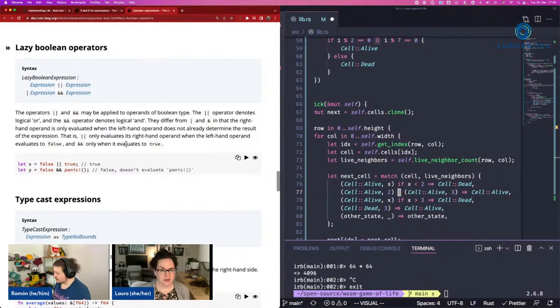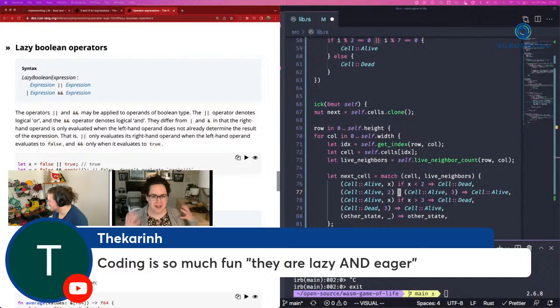So in short, lazy and eager. That's a lot of very enthusiastic adjectives for things that are not in fact animate. Coding, yeah, I love what Karen H says here. Coding is so much fun. They are lazy and eager.